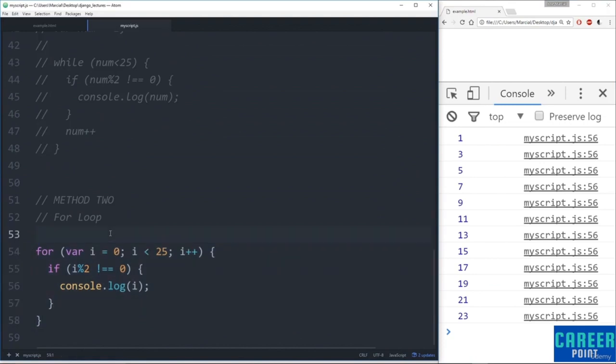So that's it, just two pretty simple problems, and hopefully you can begin to see the relationship between the while loop and the for loop. Okay, thanks everybody. And in the next lecture, we're going to get practice on everything we covered in JavaScript Level 1 with a little bit of an assessment project.